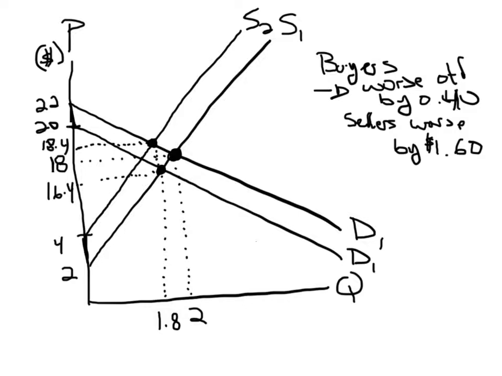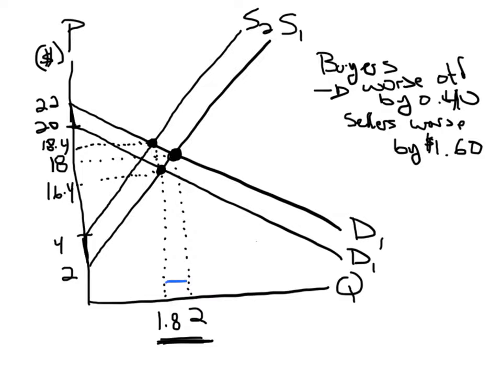The reduction in quantity is the same, and effectively the burden on the buyers and the sellers is also the same. What determines the burden on the sellers and the buyers we're going to get into in a different video. But for this one, the important part is that you see the effect on the total surplus and the welfare in the market is that it reduces the trades in the market. Many people that were trading before, those trades don't occur anymore.